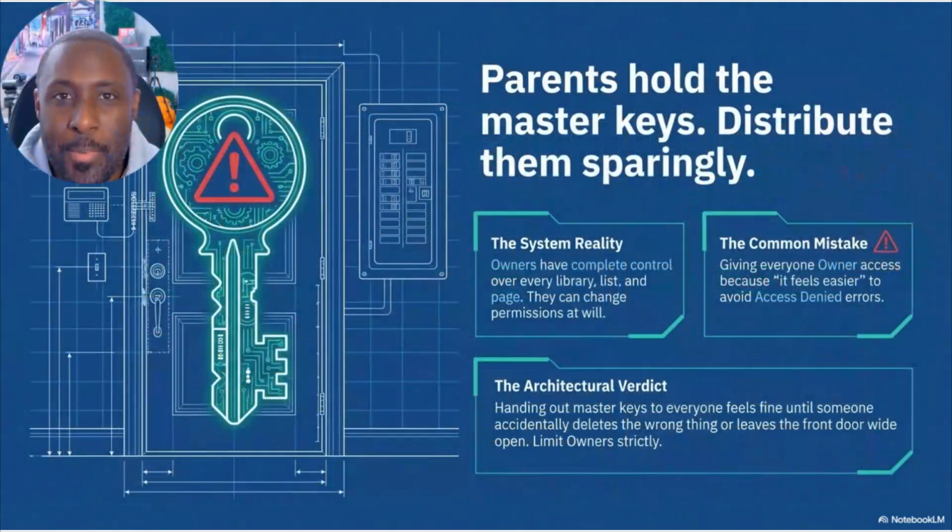Owners hold significant power, and with that power comes great responsibility. The reality is that too many owners lead to too many master keys. A common mistake is granting ownership to individuals who only require member access, or the parents just giving their keys to the kids because it's easier. Be intentional with ownership. Distribute it sparingly. The fewer people with master keys, the more secure your home will be.